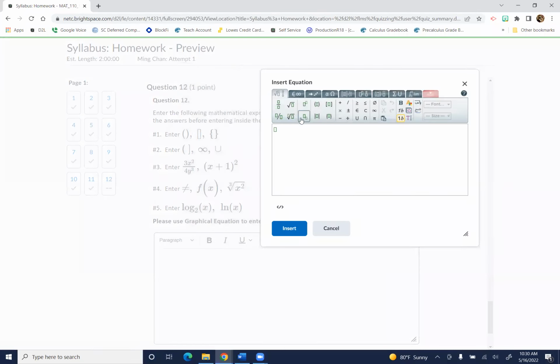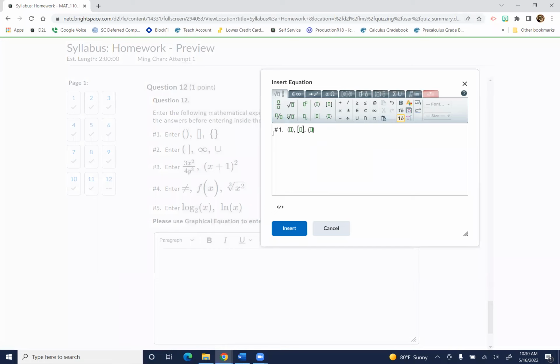Let me scoot this over. So number one, all right, open and close parenthesis is right here. So we are under the very first tab. All right, put the cursor outside of the parenthesis, comma, open and close bracket, that will be right here. All right, comma, open and close brace together is right here.